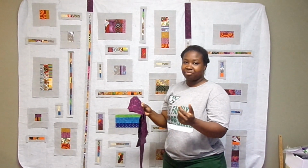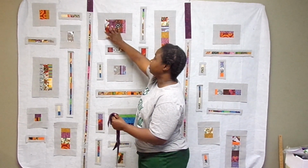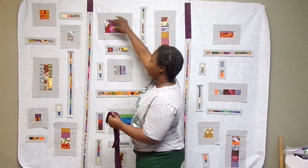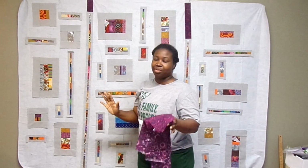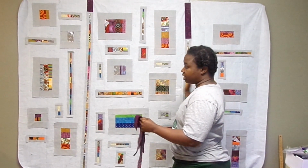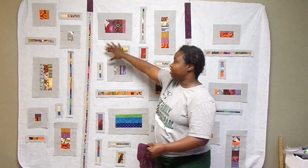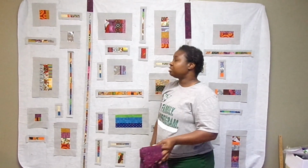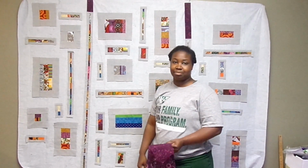Okay, this is what I think I'm going to have to do, is I'm going to start right here. I think I'm going to start with this piece, and then I'm going to measure the distance between these 2 pieces, and I'll start with this one. I'll also need to put a piece over here to compensate for that. But it's a lot of little things that have to go into putting this together. Thankfully, the design wall is about the length that I want, so I feel like I can use the measurements on my design wall to help with the spaces that I have to fill in. So I will go a little bit at a time. And maybe I'll take some pictures as I go.